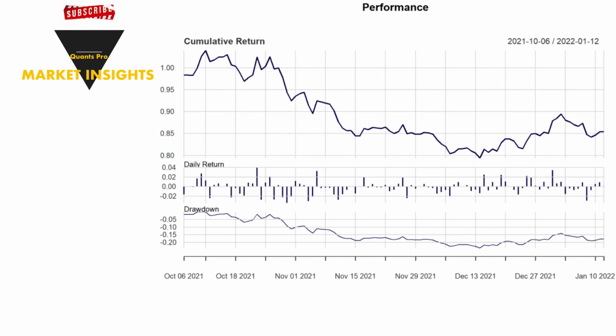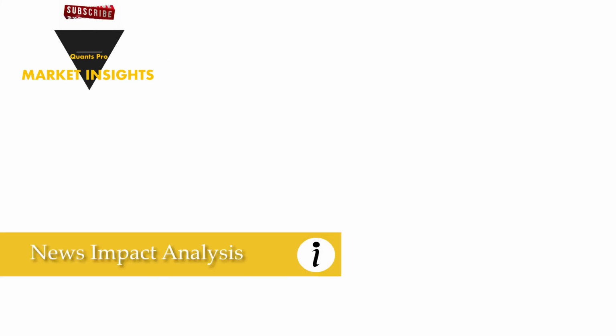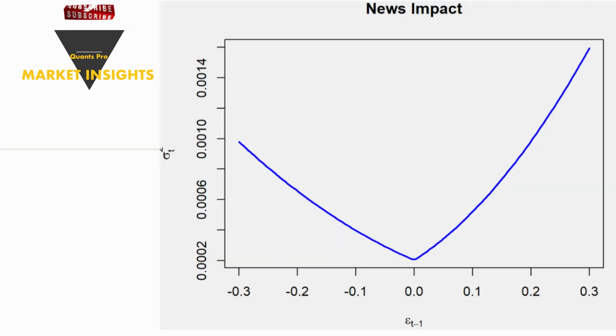with drawdown. One of the important analytics that Quants Pro offers to its followers is news impact analysis. With this method, negative asymmetry on the volatility of the stock exposed to any shock or information can be detected. The effect graph is given. When this chart is carefully examined, the effect of positive and negative news on volatility is at the same rate.